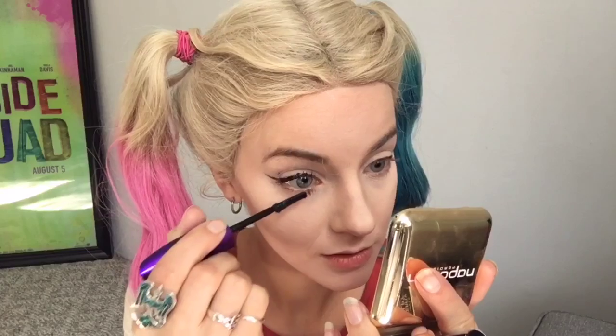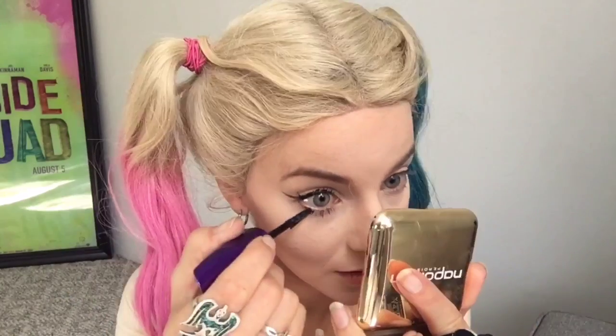Also for this look, I really exaggerate the bottom lashes, especially because this eyeshadow is gonna come down my face, so I really wanna make those bottom eyelashes really kind of doll-like. And you can do that by using the tip of your mascara brush and just painting on the mascara. The goal here is to get them as doll-like as possible because when you start filling in the eyeshadow, bringing it down your face, your eyelashes are gonna start looking less and less impressive. So I try to make them pop.